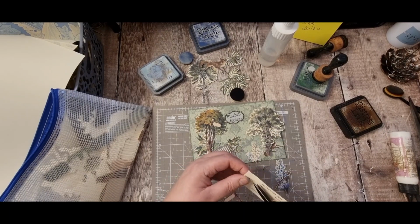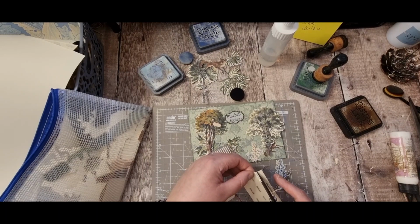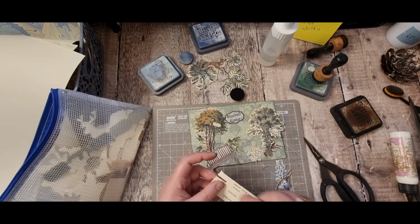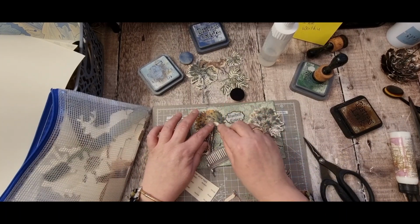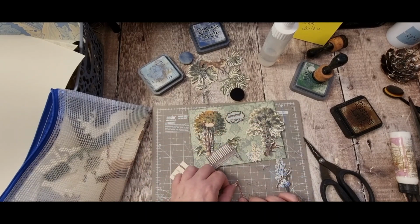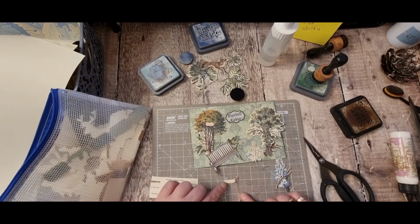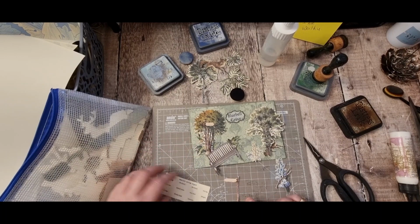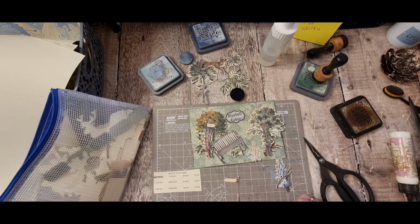So I didn't bother cutting these out because I thought there's no way I'll be able to find them. They'll just be at the bottom of wherever I keep them. So that can go. These have been shrunk down. I have got them in a bigger size. See, that one's, where's that just gone? That one's longer than that one. I can't see where that's gone.